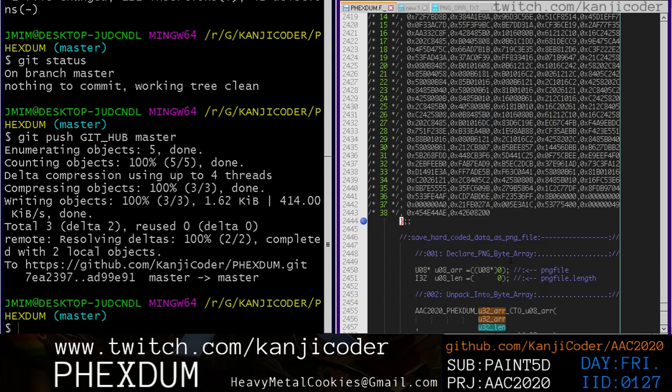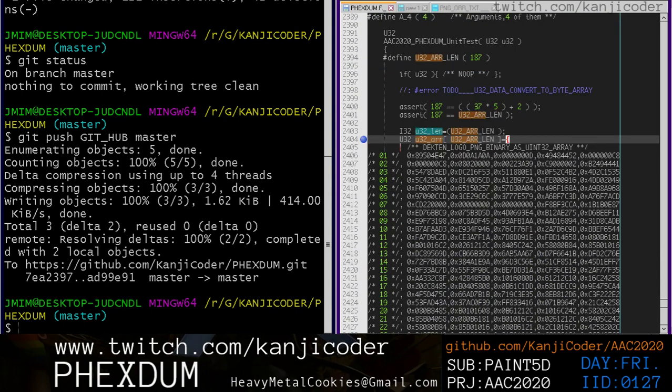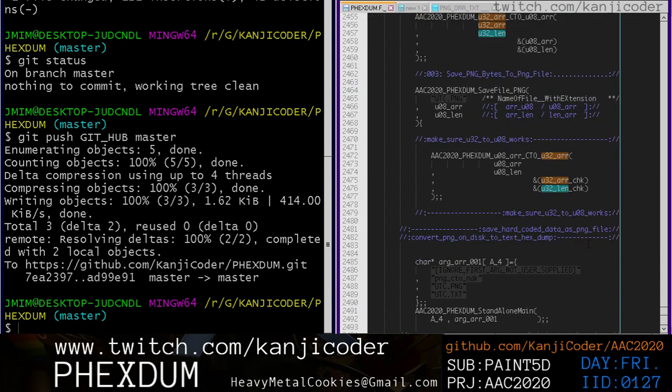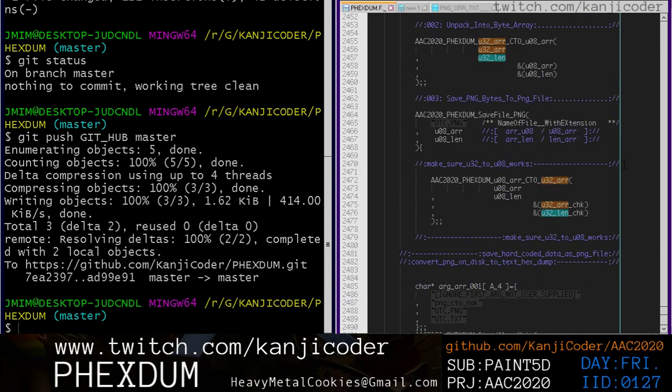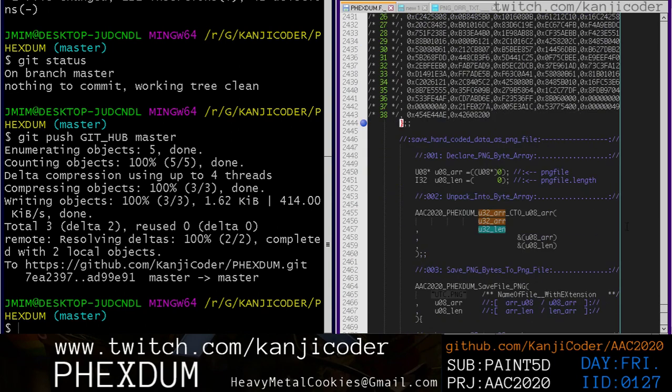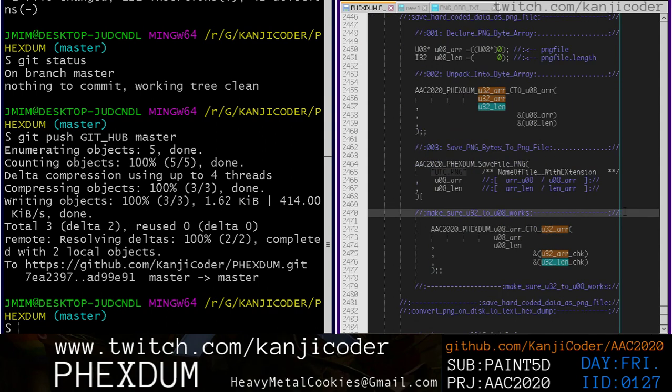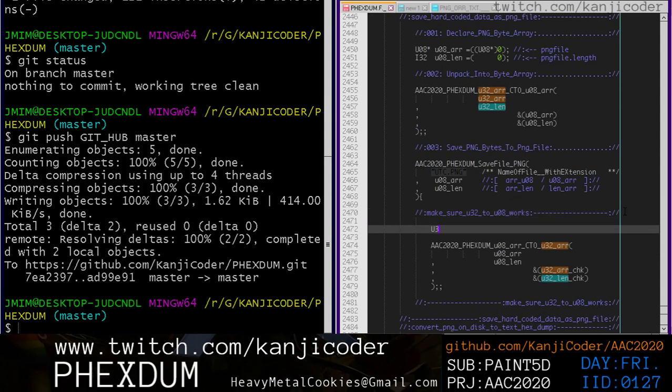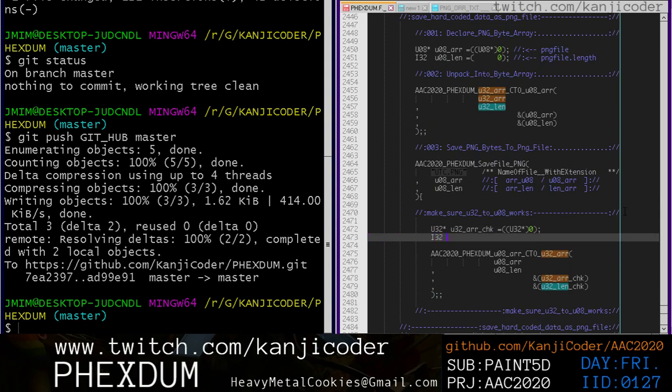This is already allocated, so that could create some problems for us. So right here, let's just say U32 pointer U32 array CHK equals U32 pointer 0, right? Null that out. And then int32 U32 len check, right? So these are check values.